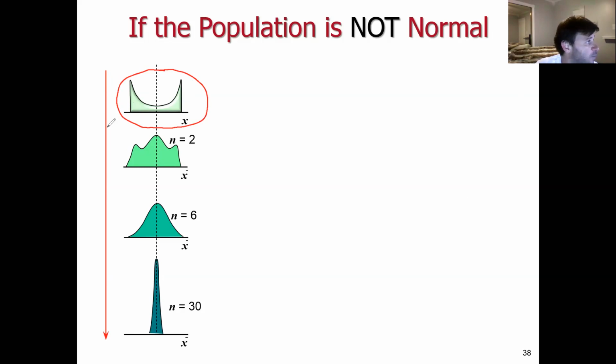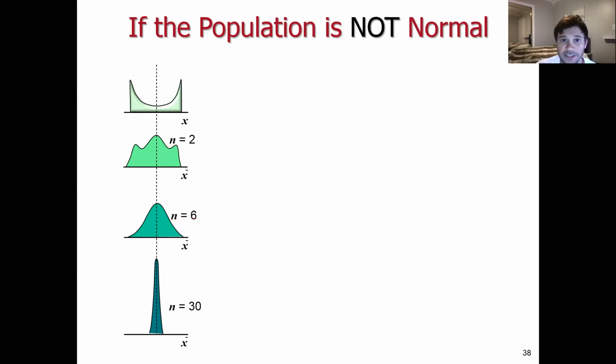And as we increase that sample size, we go from 2 to 6 to 30, resampling and plotting the means. That's what we're doing here: looking at the histogram of those means. As long as we have enough observations, the sampling distribution will look normal. We can see that again here with a slightly different but oddly shaped population distribution.